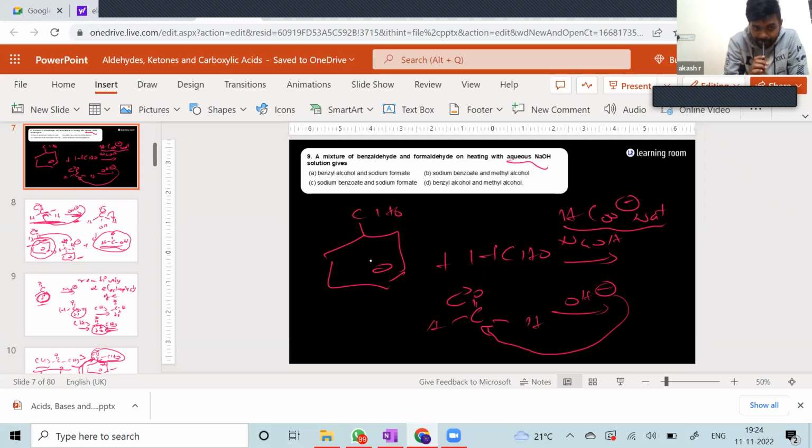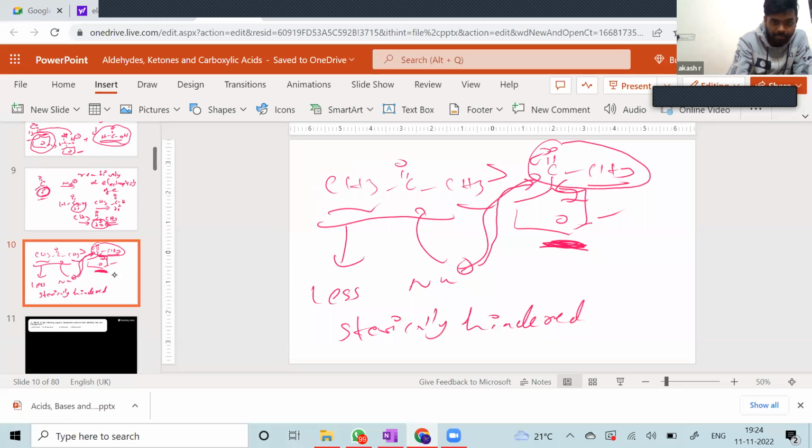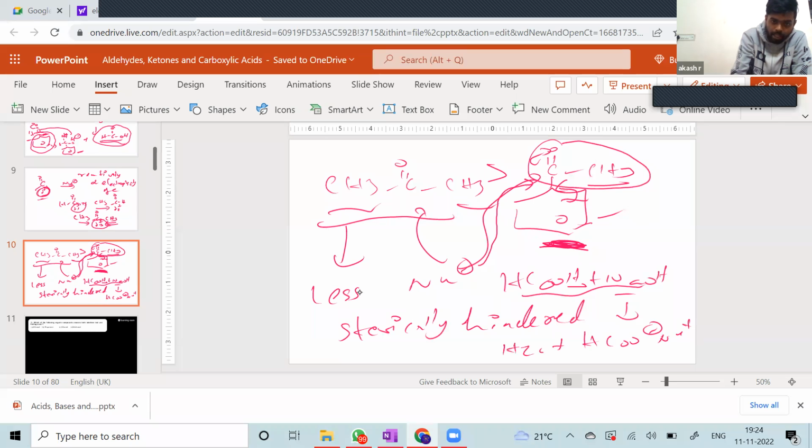It's very simple, right? HCOOH is an acid. Let me go here and write the reaction. HCOOH is an acid and NaOH is a base. An acid-base reaction is going to happen. What will happen? This H plus will be replaced by Na plus. So you are going to form HCOO minus Na plus, and the other product is going to be water. A normal acid-base reaction would happen. That is the reason why we are forming HCOO minus Na plus.